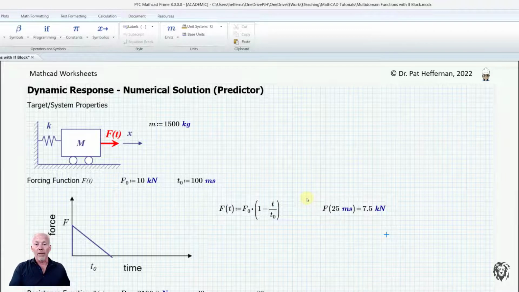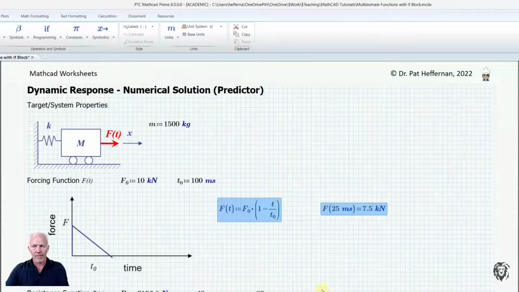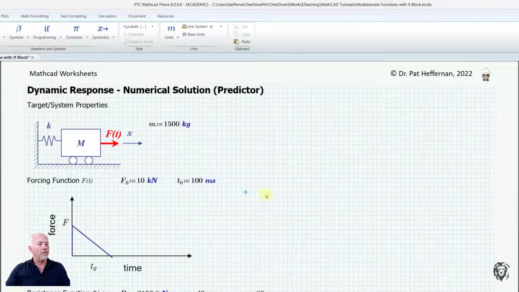In this case, we have a multi-domain function, so it is defined by one equation between time t equals 0 and time t equals t0, and a different equation or a different constant after that time. So what I want to do is incorporate the Boolean logic to allow me to define the equation over the full range. Let me get rid of these. I'm going to use an if block. If blocks came a little bit later, so we can do these a couple of different ways. We can do it in line, and we can do it with a block. I like the block because it's very visual, and you can very quickly see that you have a multi-domain function and what those domains are.